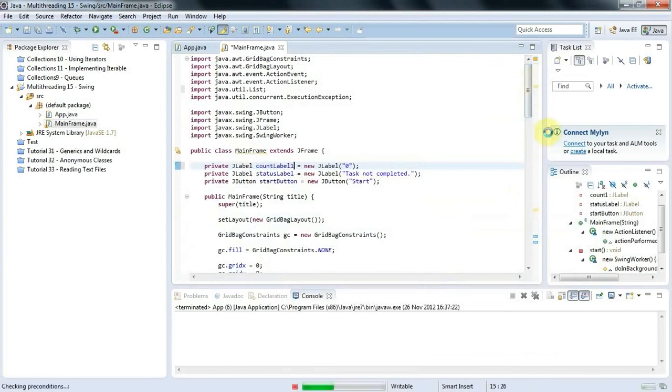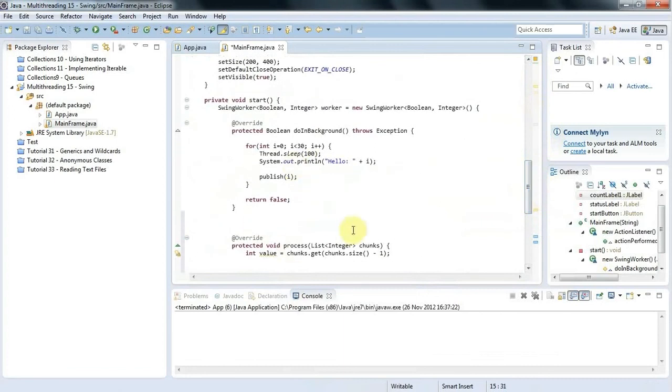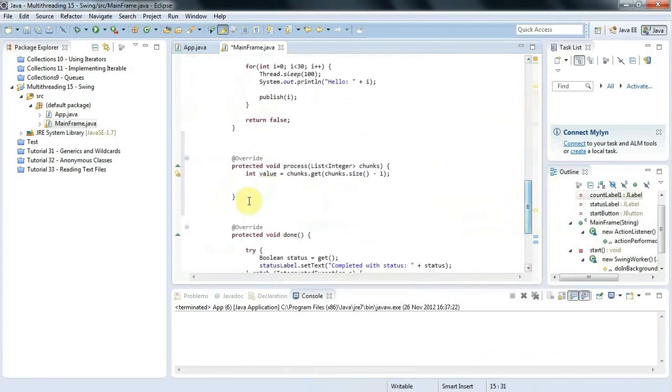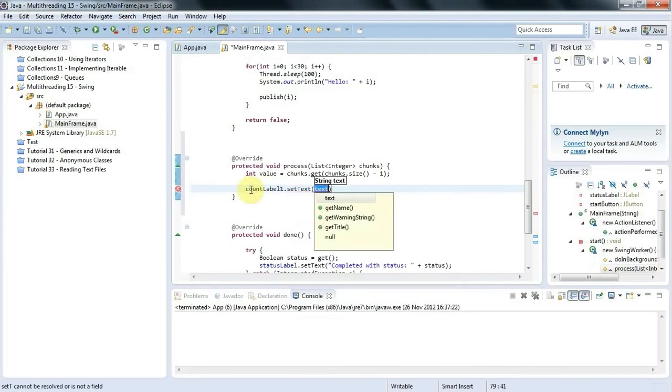Not that I have a 2, but I could do. And down here in process now, I'm going to say countLabel1.setText, and I'll pass in current value plus I.